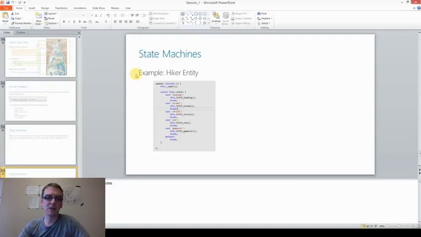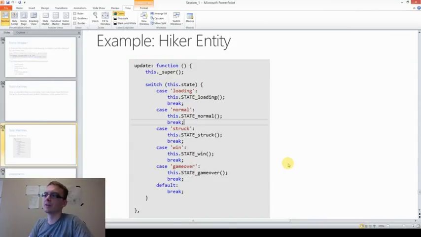This means your update loops are really clean, and all of your logic is handled in another method within your class. So that's the state machine for the hiker. State machines are integral for game entities, especially the player. Your player can have a really complex state machine, because it might be jumping, running, attacking, dodging, sliding. You can do everything with the state machine, really.